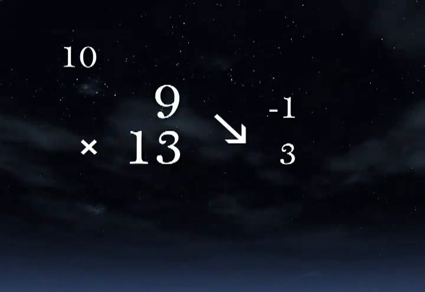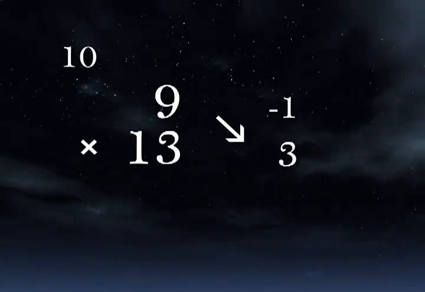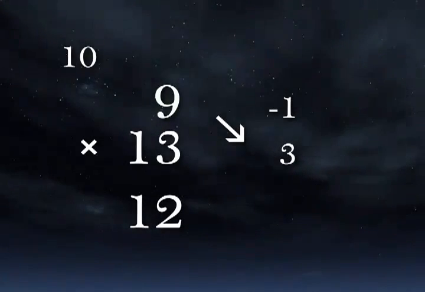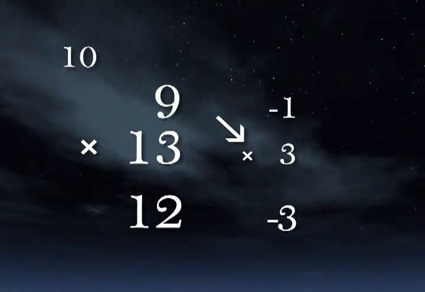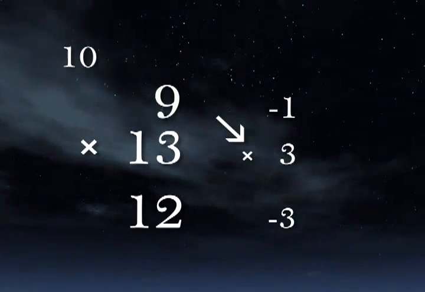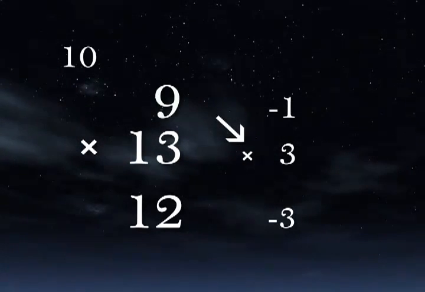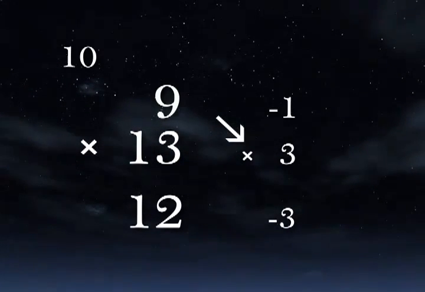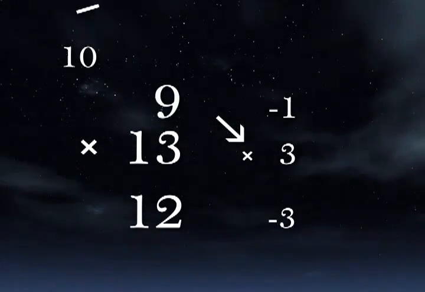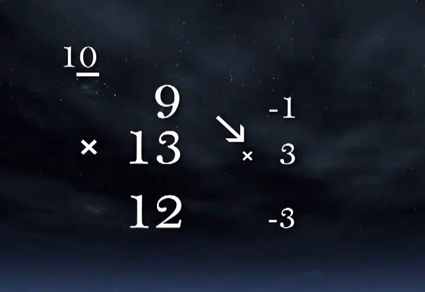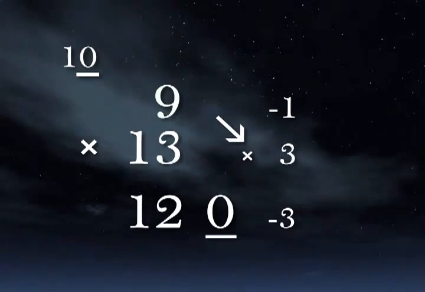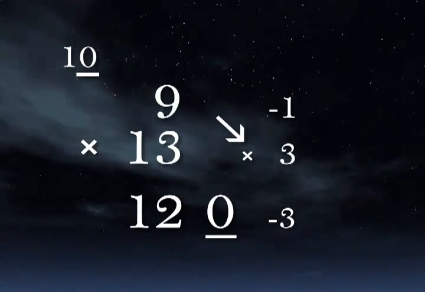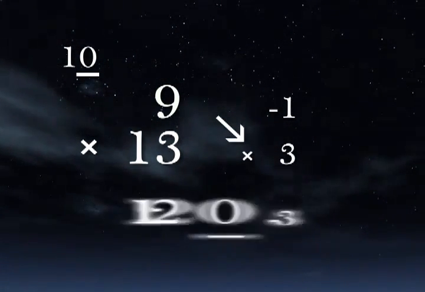Working crosswise, 9 plus 3 is 12. That's the left side of the answer. Negative 1 times 3 is negative 3. So here we need to subtract our right side rather than add it on. So let's write out our placeholder zeros. The base is 10, so there will be one digit on the right side. We can write 0 in that space for the moment. Now we subtract 3 from 120 to get 117.